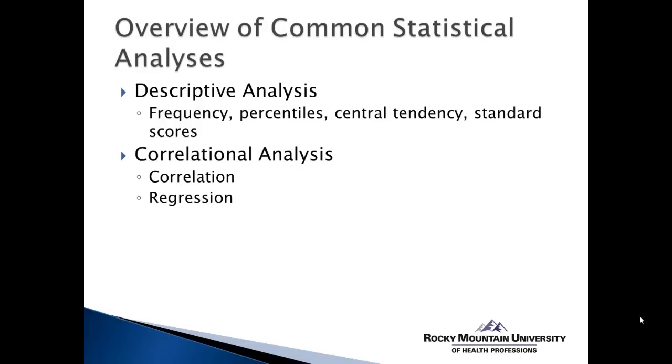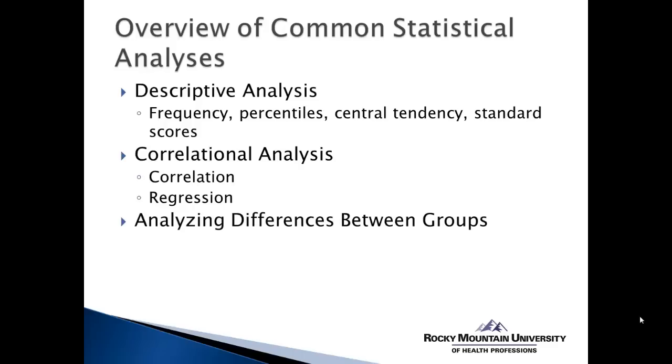Now regression is a technique that we use in which we're again using correlations. It's a little bit more sophisticated extension of correlations, and it's used when we want to explore the predictive ability of a single or a set of independent variables on one continuous or numeric dependent measure. So there are different types of multiple regression that allow us to compare the predictive ability of particular independent variables and to find the best set of variables to predict a certain outcome.